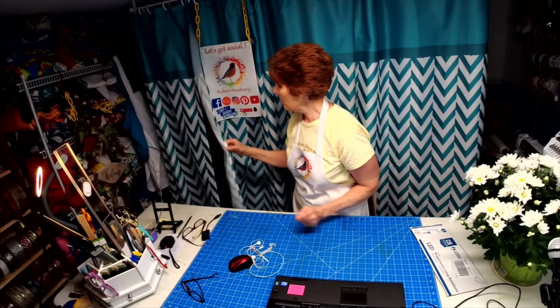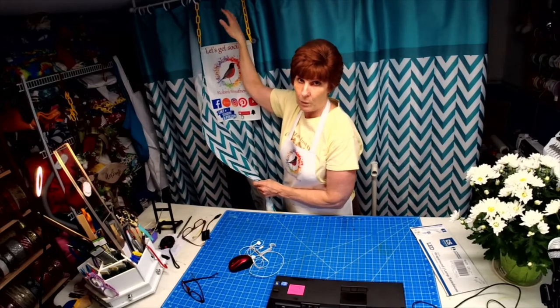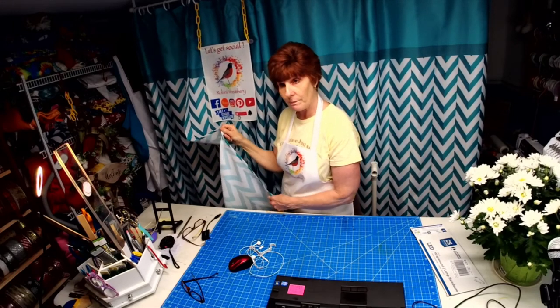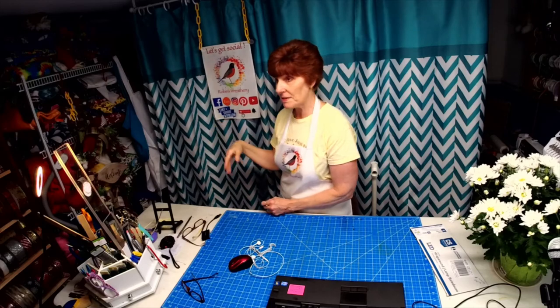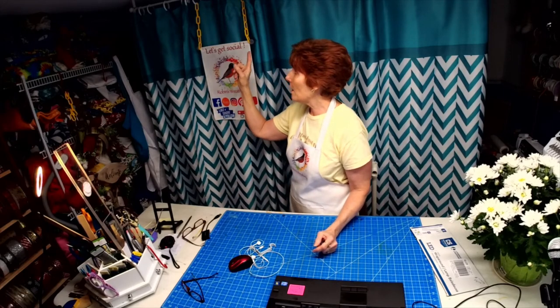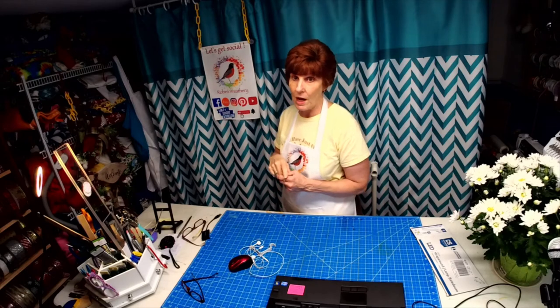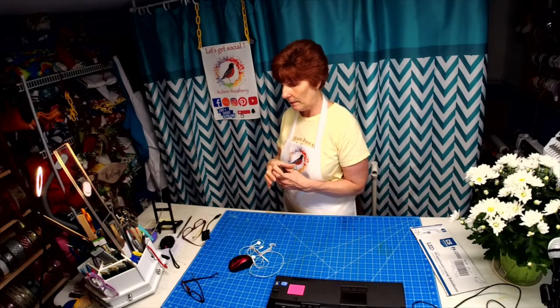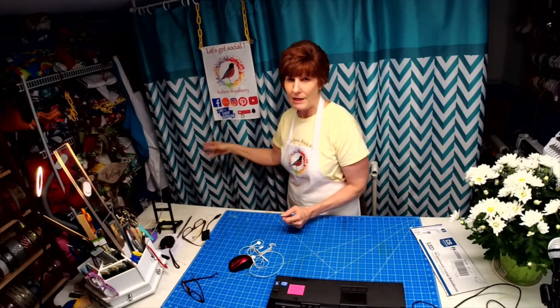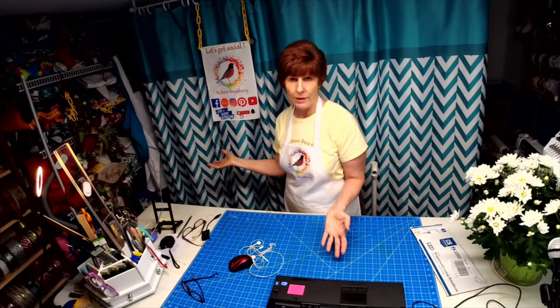Because you don't want anything with a lot of weight on this curtain rod, these are actually bathroom fabric shower curtains. I had them downstairs when I had my classes to kind of section off areas, and these work great. The shower curtain rings came from Dollar Tree — they were like $1 a pack. I actually have two curtains here, and usually you can find them at Dollar General, really inexpensive.